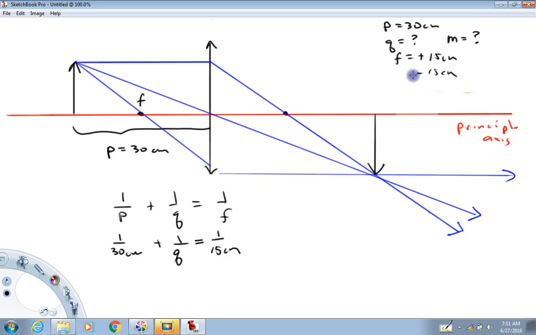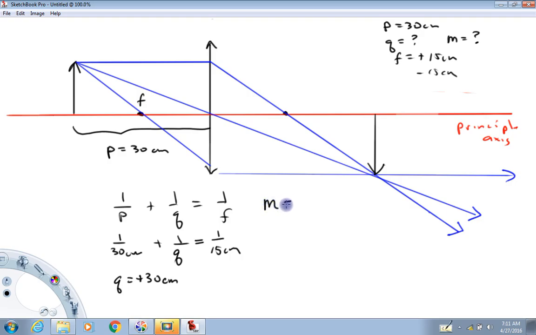So what I'm going to do here is just kind of hang out while one of my helpers calculates a value for Q. Hunter, do you have that yet? 0.3. Okay, so Q, I'm just going to leave this in centimeters. You did that in meters, correct? Okay, so Q came out to be positive 30 centimeters, which means that this distance and this distance are the same. And in my picture, they look roughly the same, so I buy that.